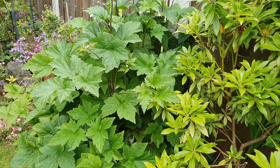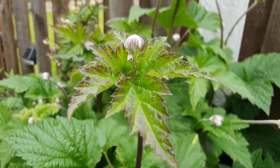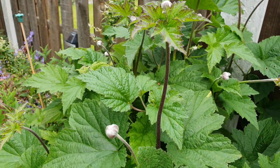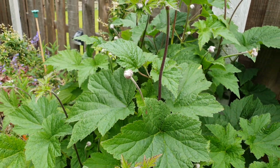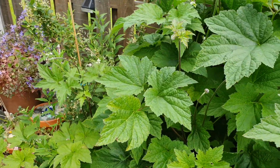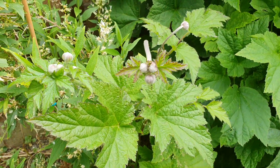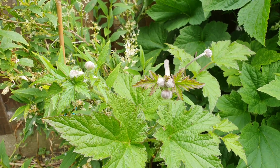So what are we looking at? Well, let's have a see. You see this one here? It's a Japanese anemone, one of a pair. When I bought them, you'll have heard this story before, I thought it was one plant, and when I had a proper look, I discovered it was two. So I thought, right, old bargain. I paid something stupid, like maybe £1.79, from a well-known supermarket. Not Aldi, no, actually Morrisons.